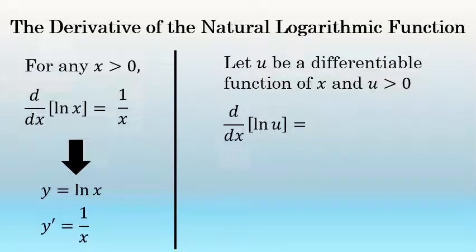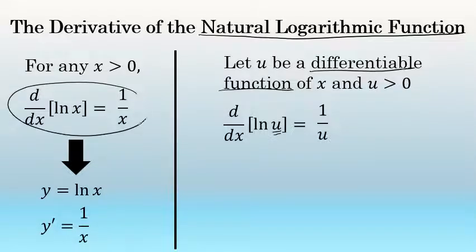Perhaps a more useful formula for the derivative of a natural logarithmic function would be if you're taking the natural logarithm of any u, any quantity, any differentiable function of x. The derivative of the natural log of u is 1 over u, as you might suspect from the previous formula, but there's an additional factor here that's very important, times the derivative of u. This can be written in a more condensed form, u prime over u. The derivative of the natural log of any differentiable expression u is equal to u prime over u. And this is the formula that you'll use more often.